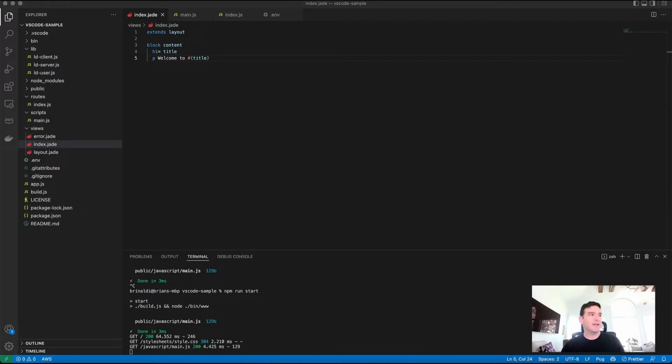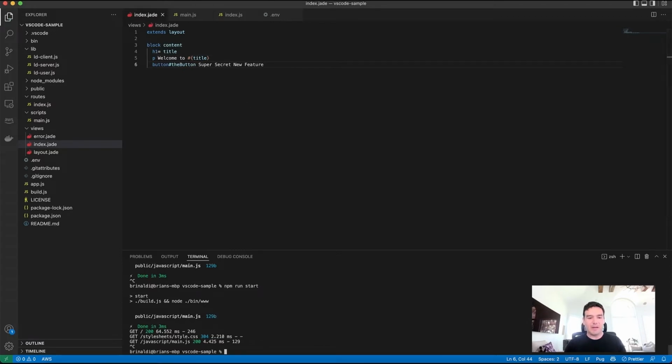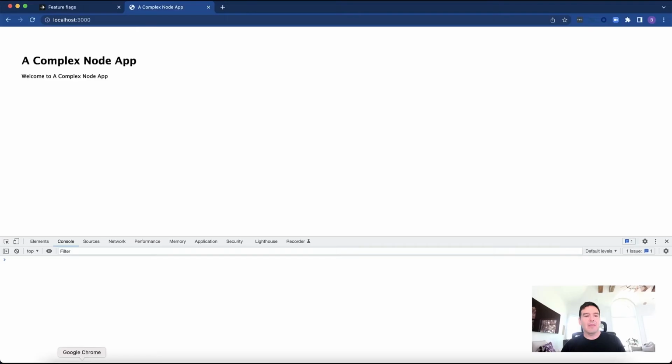Let me go ahead and add my new feature into my branch, and I'm just going to do that. And okay, we've got my new feature there. It's showing. Now, what if I wanted to be able to test this feature being on or off? What if I wanted to be able to check this back into the main branch because development is taking a long time and there are a lot of things to consider?